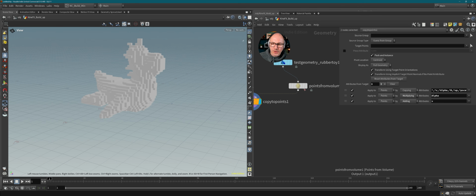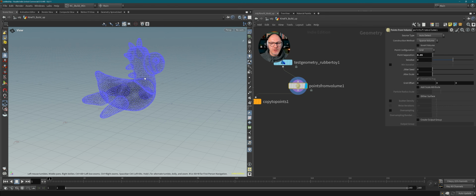Now let's continue working on our points. What we need to do is to create a rig. We need some kind of a connection in between these. And therefore I want to use the find shortest path node. But to create a find shortest path, which will actually just create a path from one point to the other one, and you can control this a little bit as we will see in a moment, before you can do that, you need some kind of a connection between the points. But let's do it step by step.